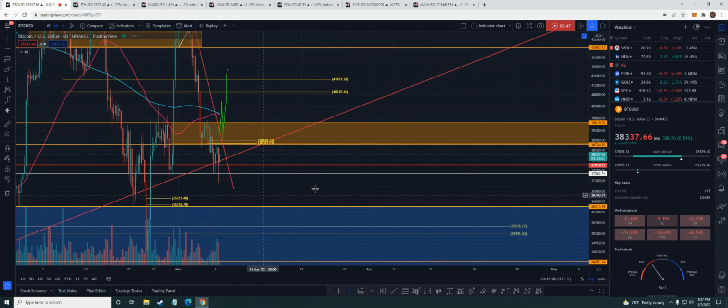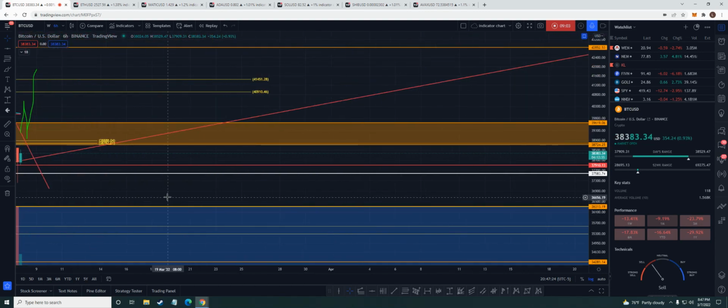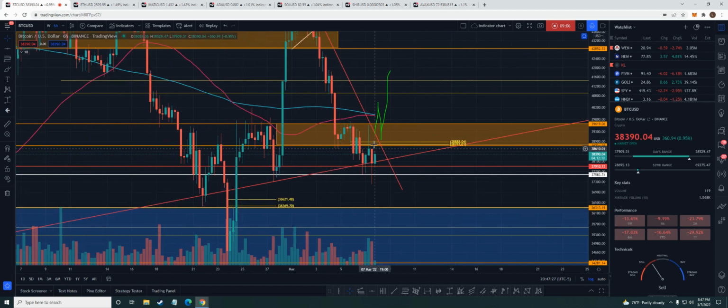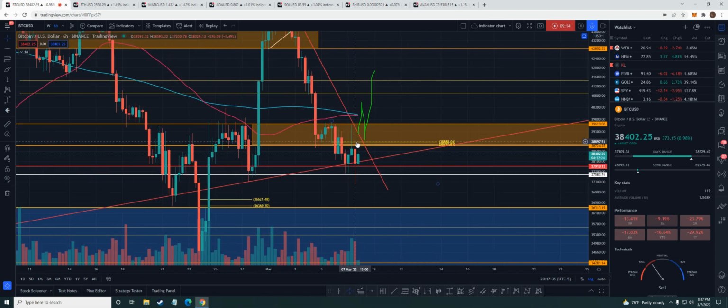Let's go to the 6 hour on Bitcoin. I don't mean to jump back and forth. Let's see, 6 hour. See, the volatility is going down. I don't like that. There's some things that are correcting, but I want to see volatility going to the upside with any kind of move to the upside. So when I see a move going to the upside, I want to see volatility going that way too. Right now, it's still coming down. So it's still this area that I'm looking for to break now. Okay. If we could do that, then yeah, we could probably push higher, but we still got to watch out for these moving averages. I don't care if it's a 6 hour, whatever you're looking at.